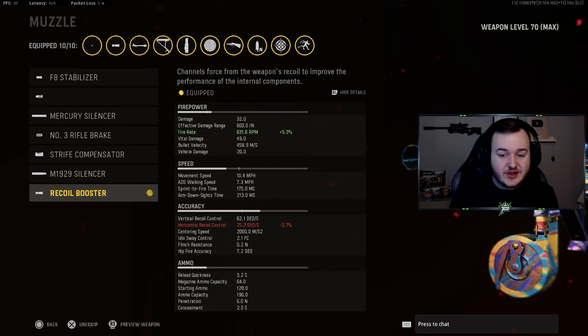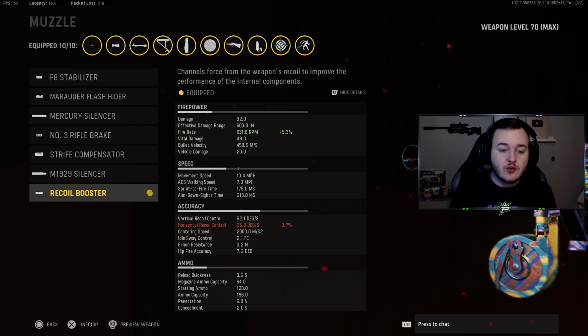All right, so for the first attachment for the MP40, guys, I'm adding on the recoil booster for that +2 fire rate. This can be really helpful, help us be more aggressive. We're gonna have a faster time to kill, and looking at the stat sheet, we're gonna have a fire rate of 631.6 rounds per minute, giving us a 5.3% increase for our weapon here. It's gonna be really helpful, so I'm adding this on for the first attachment.